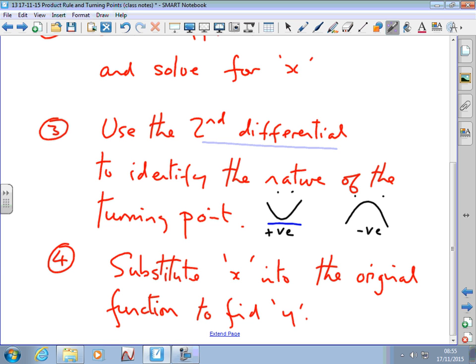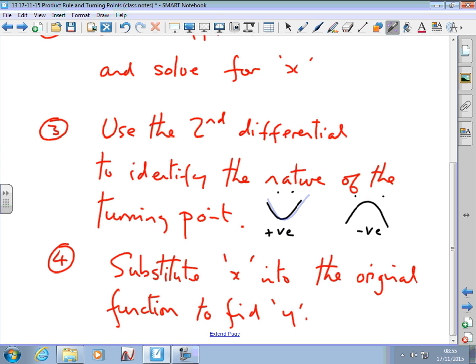If you're feeling negative about this whole thing, which none of you hopefully are, that's telling you that if the second differential is negative, that's associated with a maximum, okay? So a negative gradient gives us a maximum value, a positive gradient gives us a minimum value, and that's the way to remember it. So if you want to put that down, you can.